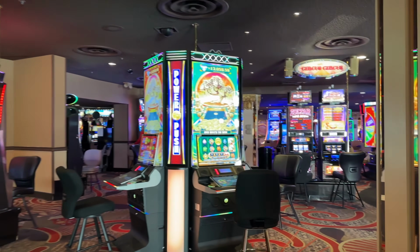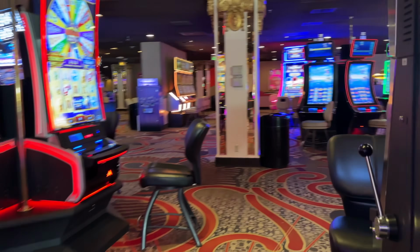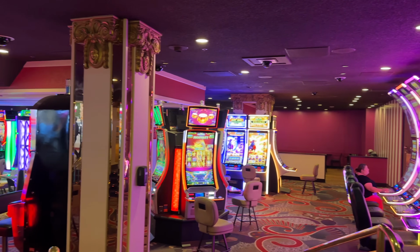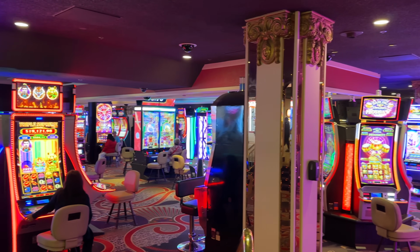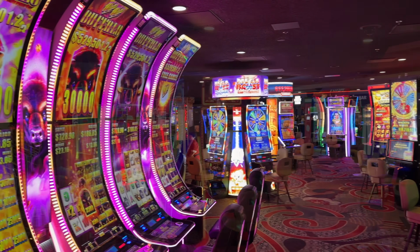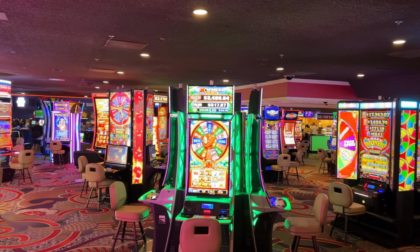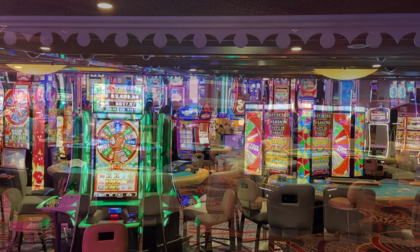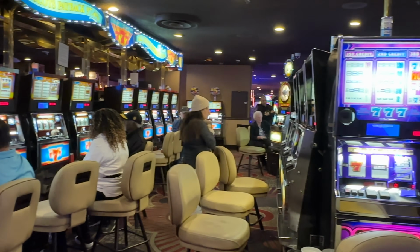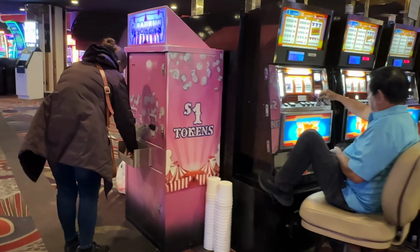All right, it's time to take a stroll through the casino, and it's a big one, almost 124,000 square feet in all. But it's arranged in a series of smaller areas all over the main floor, giving it a more intimate feel than, say, Resorts World next door. And as you can see, they have all your favorite slots, along with over 30 table games. And although they don't have coin-in machines here, there is a bank of machines that uses tokens in case you like the jingle jangle.